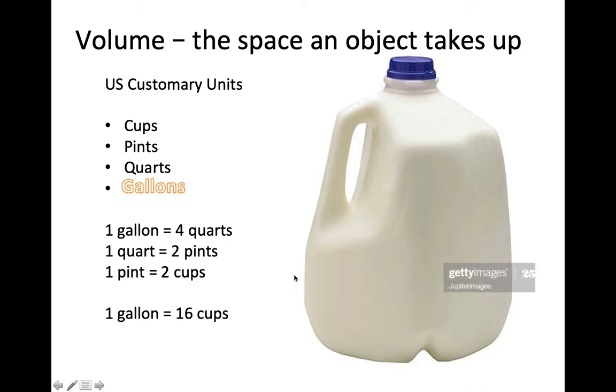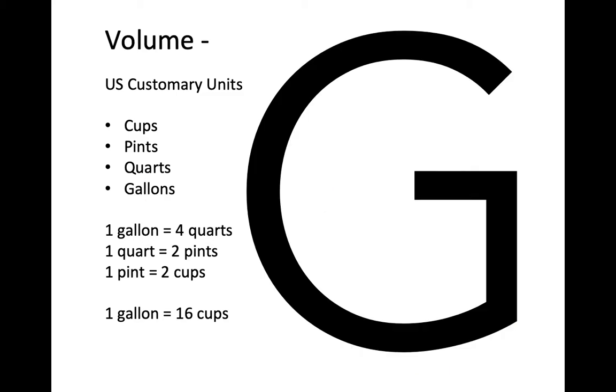Now I'm going to teach you a pretty easy way to remember all of this information by telling you a kind of silly story. Once there was the king of Gallon. And so to help me illustrate this story, I'm going to draw a really big G. And if you were trying to remember this story while you were taking a test or trying to measure something, you could draw this as well, and it would help you figure out how many of each type of measurement is in another type of measurement.